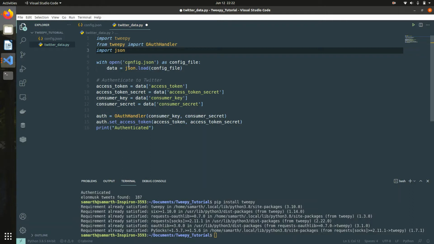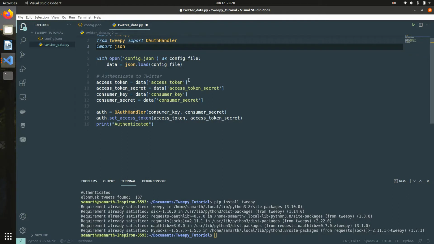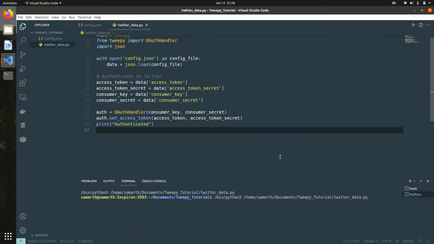You can also directly paste your access tokens here as a string, like this. Then after the authentication, let's see if we can authenticate. I will run this. Yes, we are successfully authenticated.